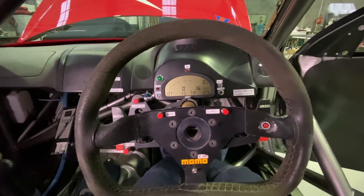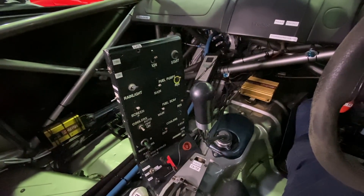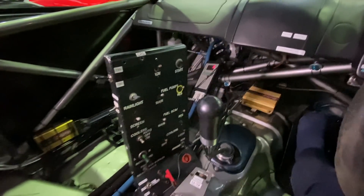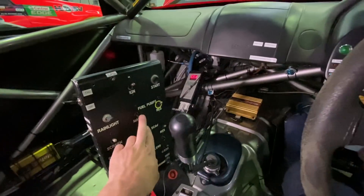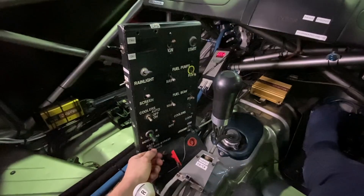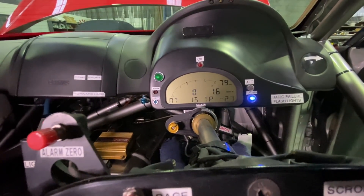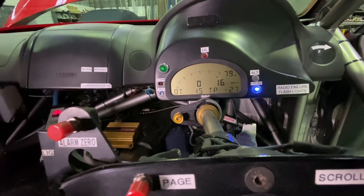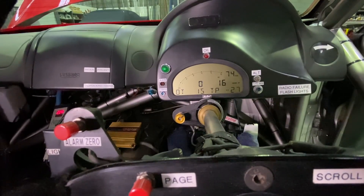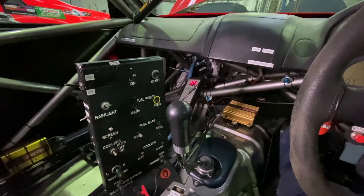Now we're in the driver's seat and we can do a couple more checks. Over on the Lowry Tower of Power, first things first we can flick on our lambda to measure the exhaust gas — that has a warm-up procedure so we switch that on first. In the meantime we do some fuel pressure checks: we put on our main, reserve, and scavenge pumps, flick the ECU to bypass, and up in the top right corner of the dash comes our fuel pressure — 79 psi, so that's all perfect. A little bit less pressure on the main pump, so that might be a pump starting to fail, but otherwise perfect fuel pressure. The lambda's warmed up now and we're ready to crank it over.